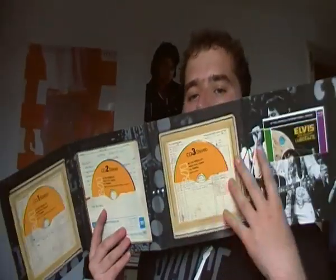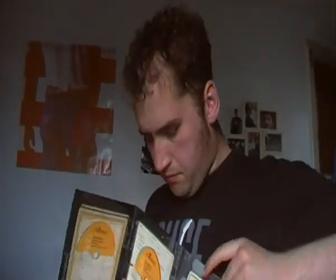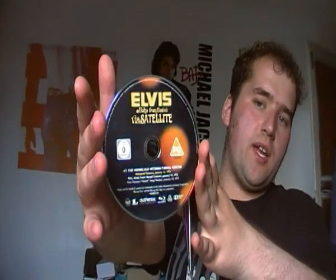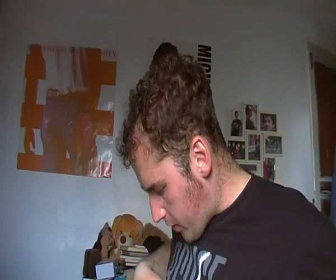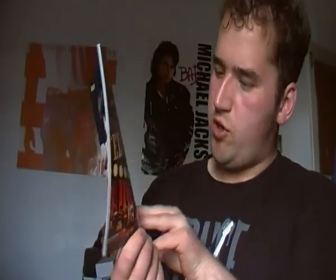These are all the CDs there. They all just kind of look the same. Let me show you one. And this is the Blu-ray disc, which again, I have the Aloha from Hawaii on DVD, but it's still nice to have this, even though they included it in the box set. I don't know what the visual quality will be like, because I know this was shot on videotape, whereas it might be a bit difficult to restore with stuff like this. But that's a nice picture of the back of the stage before the shows.